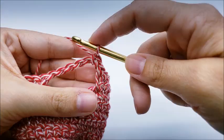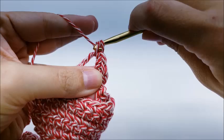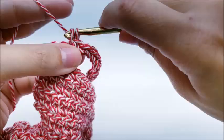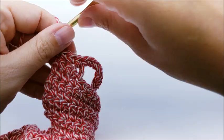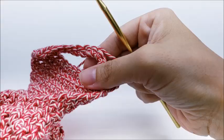1, 2, 3, 4, 5, 6, and 7. And then one single crochet in the remaining 4 stitches. Okay, now at the end of row 14, you should have your 15 stitches again. So row 15, I'm going to chain 1 and turn. And now I'm going to start doing one single crochet in every stitch again.